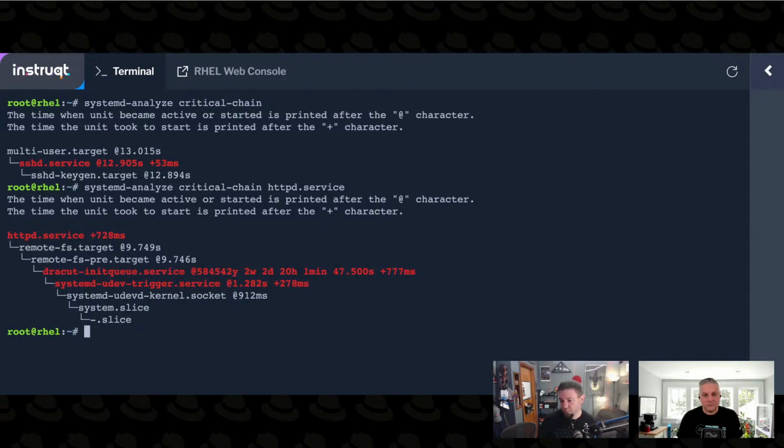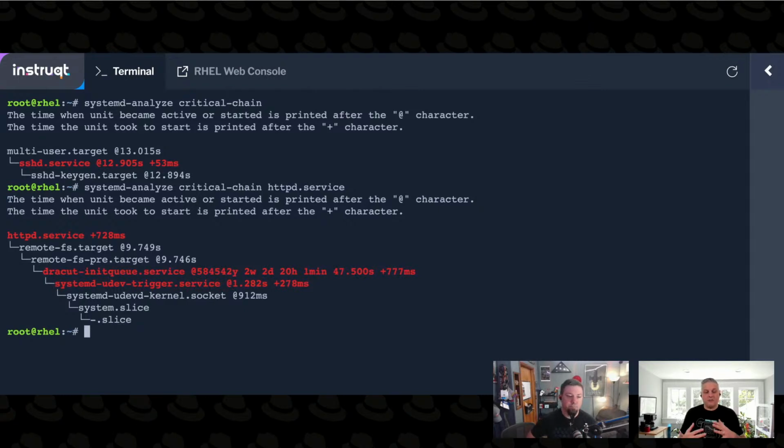So that's the other way. You can give it a unit file or a specific service name, and it will figure out all the things that were required to have happened in order to get you there. One of the big benefits of systemd that was better than its predecessor, init files, is that it can do things in parallel.